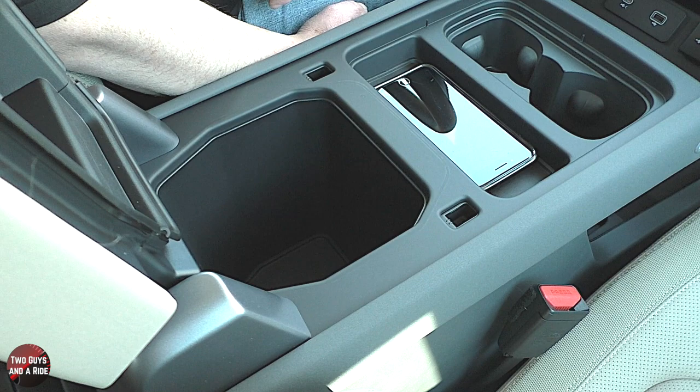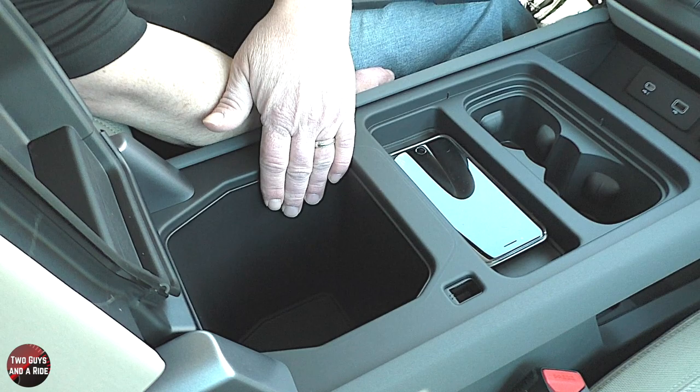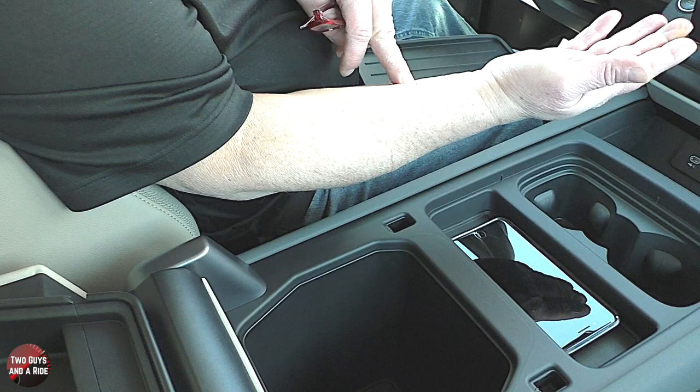The storage area in the back here is quite deep, not long. It's got to be a good almost 8 inches deep there, and you can also get this as a refrigerator.